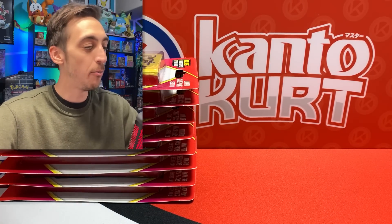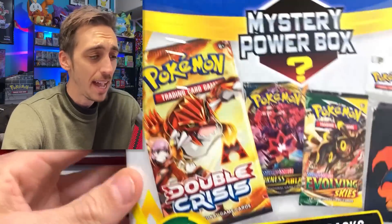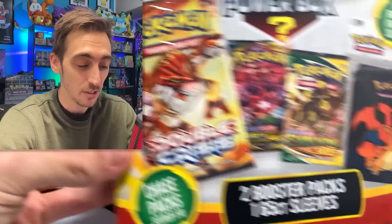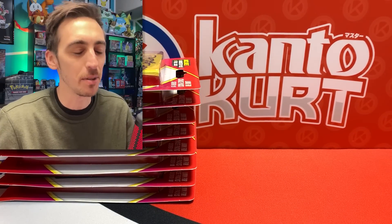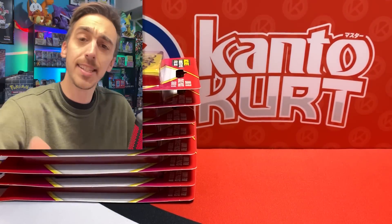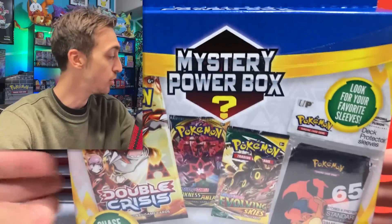I don't know how they didn't notice someone sitting there cutting the cards open. Got them refunded, was able to find some new sealed ones. Now every time I check these I'm going to check every edge inside the store. We'll open all these mystery packs, and at the end I have some Crown Zenith here as a palette cleanser to save the day — or maybe the day won't need saving.